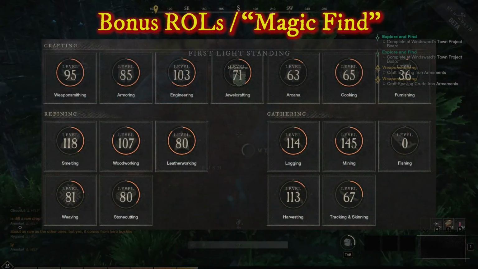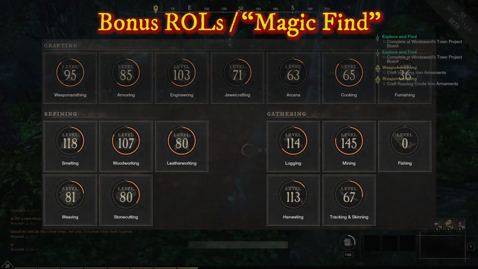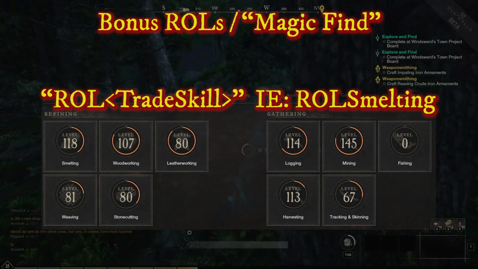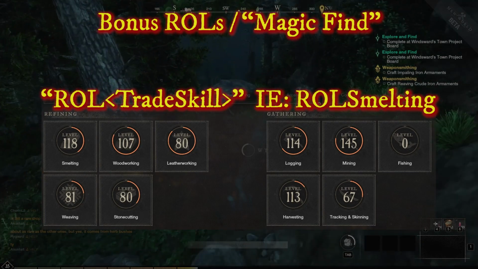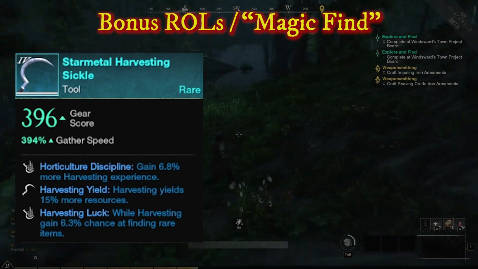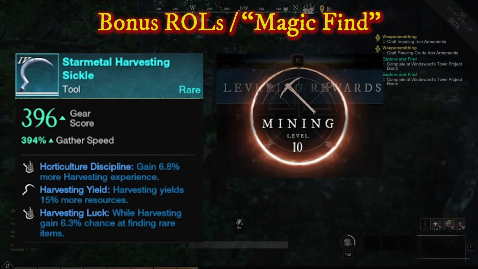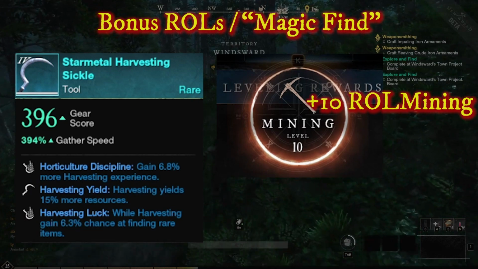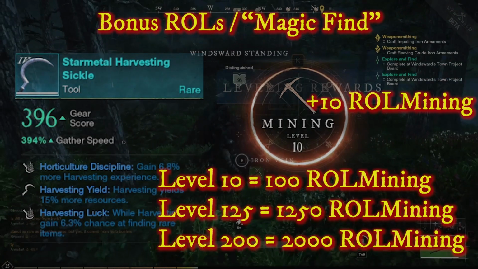To start off, there are 17 trade skills in New World. Of those 17 trade skills, 10 of them really benefit from this bonus roll, and that's the refining and gathering. The refining and gathering both have ways to increase your luck specific to their trade skill. For example, harvesting luck will increase your luck towards harvesting. In addition to this, every time you level up your trade skill, you get 10 bonus roll points towards that trade skill. For example, a level 10 miner will have 100 bonus roll points in mining.